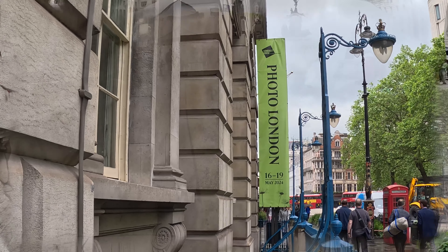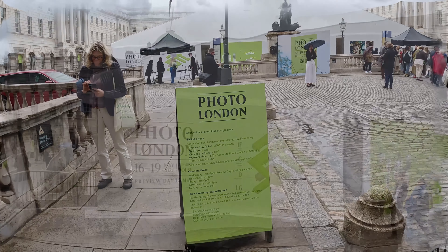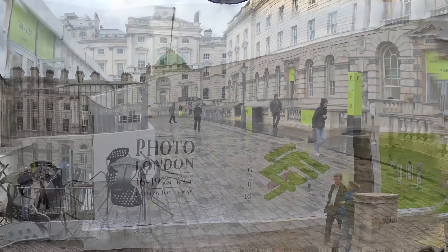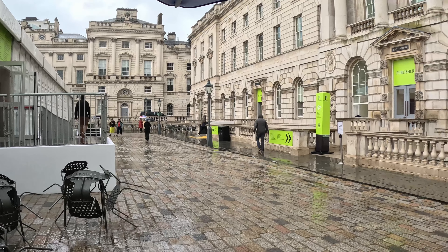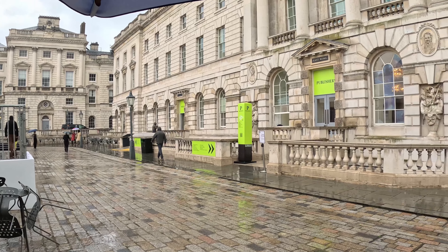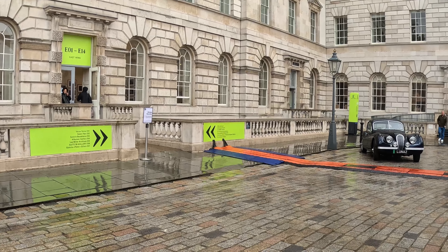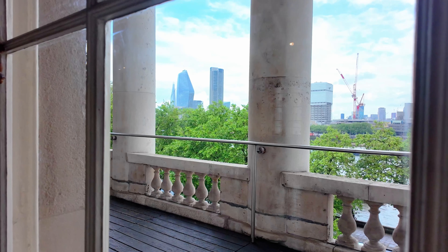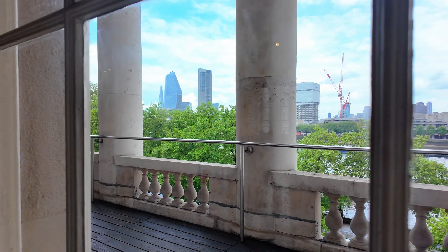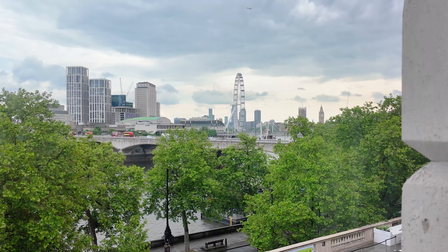Photo London — it is probably fair to say that this is a sales event where you can acquire selected prints for a price, and a significant one at that, with exhibiting galleries from across Europe, Asia and the Americas. The sheer number of prints on display was very impressive. The takeaway for the amateur photographer is: don't dismiss those soft images, because an awful lot of what was on show here, with very high-end price tags, were at best curious in their selection.